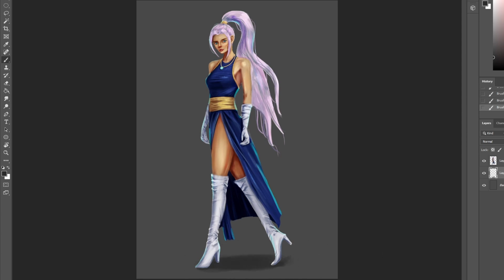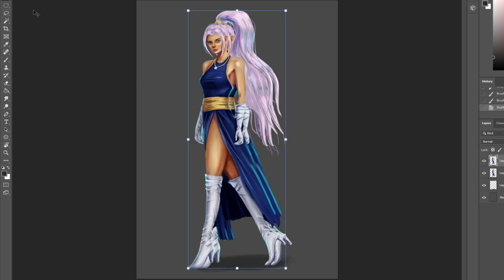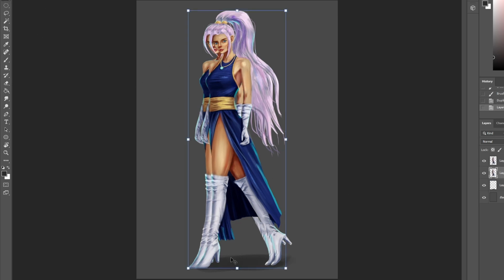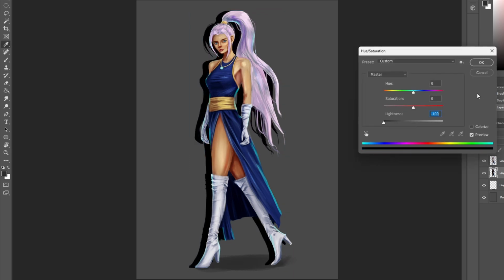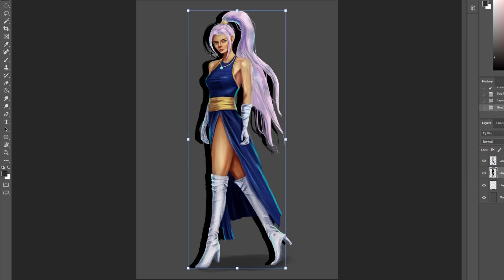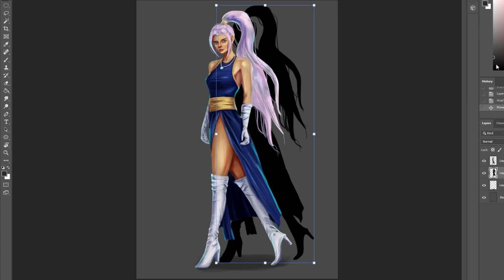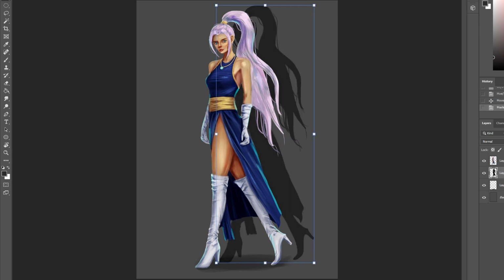Now if you want to take it to the next level, you can just copy paste your character, bring it behind, and turn it completely black. And then you have your character's silhouette in the background. Reduce its opacity a little bit so that it's not completely black.